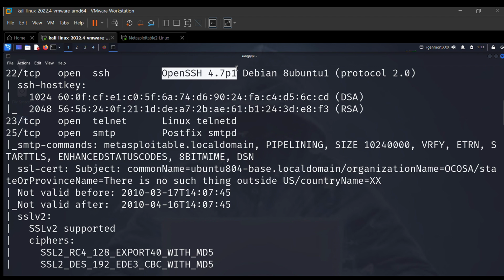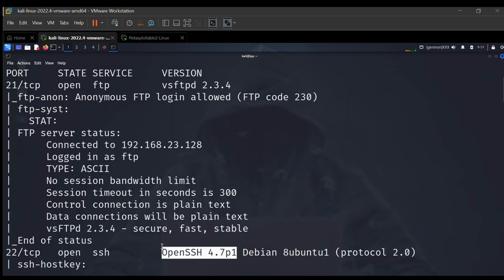Because for OpenSSH, since it's just a secure way of accessing a network, you can see the protocol at the front here. Protocol 2.0 is usually not vulnerable, but any protocol from 1.99, 1.8, as the case may be, under 1 point something, is a little vulnerable. I think I've exploited that some time ago. Nonetheless, since we are doing vulnerability analysis, I'll just take this version. I'll copy that version now, and I'll come back to my browser.